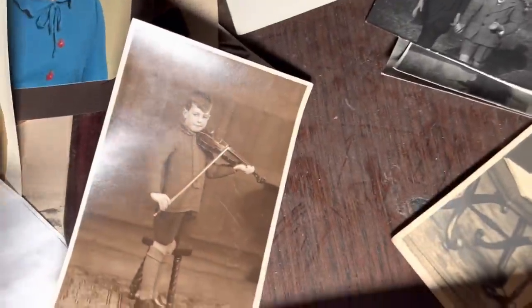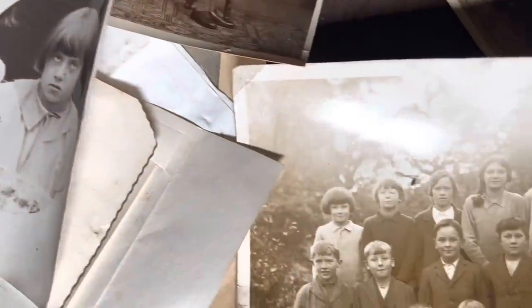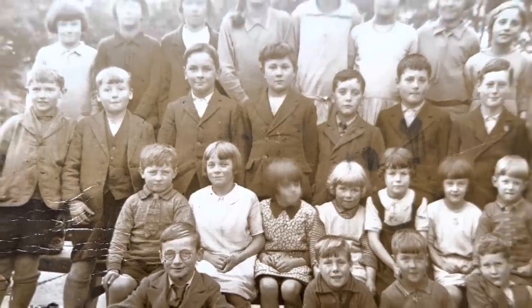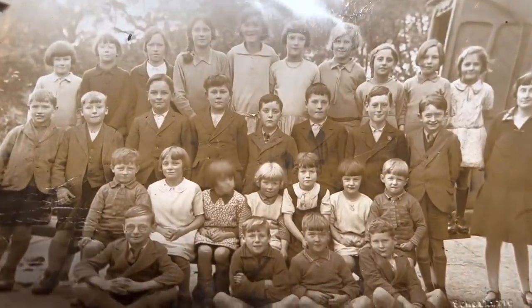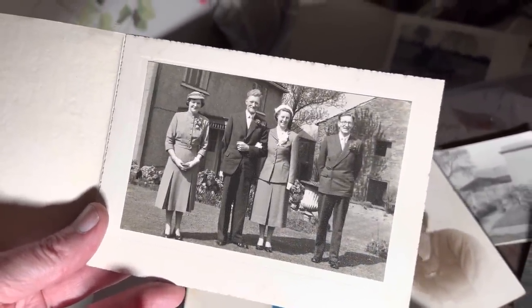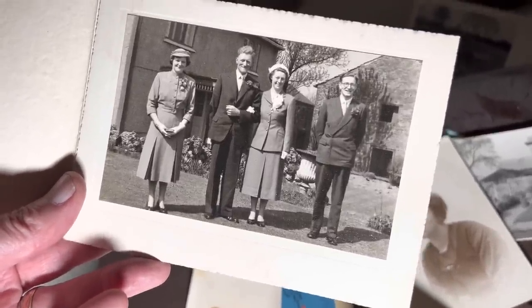Hey up - violin-y. But look at that child demon! Do you think it's the same child with the demon face? That's all blurred - makes you wonder. Why is that one person blurred? Because look at the rest of them - they're all fine, just that one. Oh, a wedding - that's definitely sort of '40s or '50s. Do you think it's the back of this house? Oh yeah, because we just walked out that door a minute ago. And I went and farted in one of those sheds.